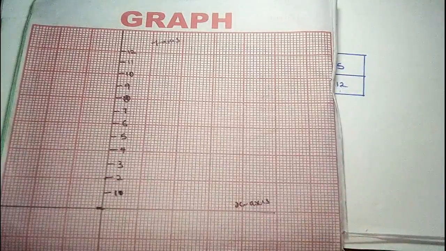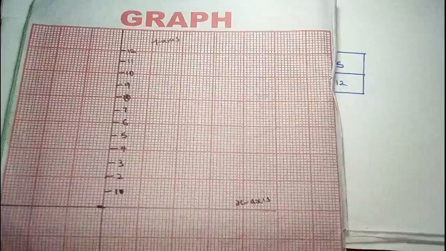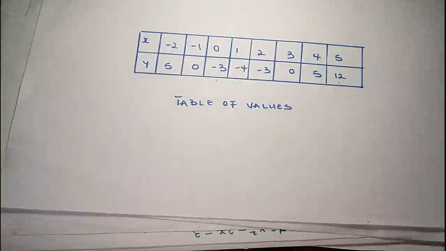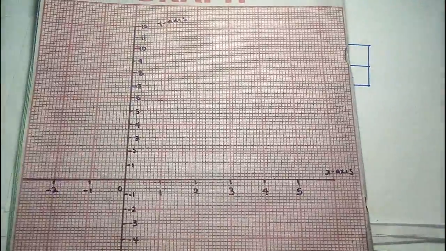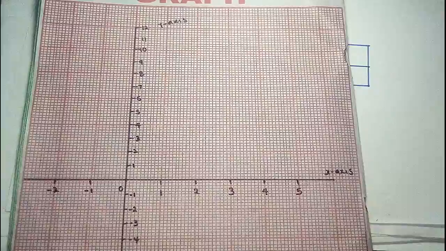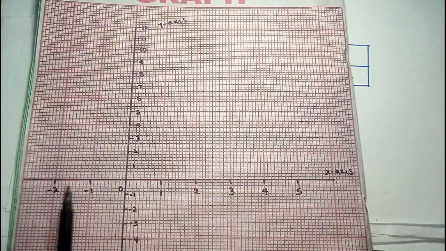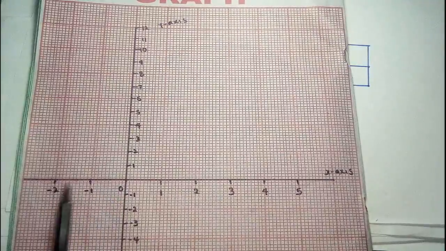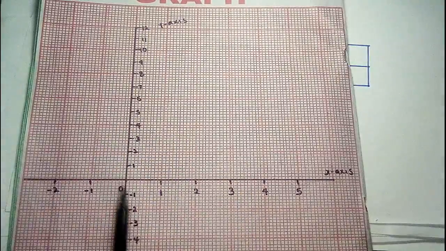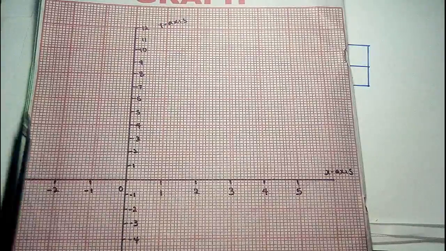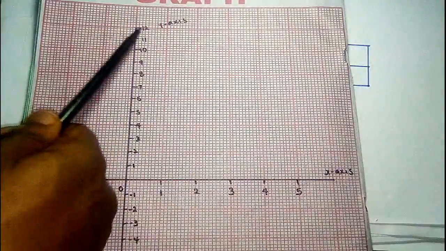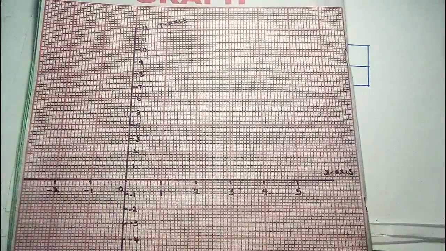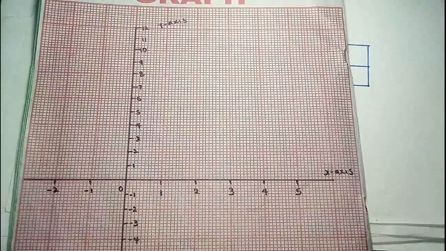Okay, so now when I did it on a very clean paper, this is exactly how it looks. From the x-axis, we found that the negative value is going to take -2 from here, -1, and 0 is going to be here. So that means our y-axis is going to be on this line. Note that first. Then from the y-axis, knowing the highest and lowest values, you know that if you count from 12 down, that means 0 is going to be on this point. So that means the x-axis is going to be on this line. So that's exactly how you do it. That's exactly how you position your graph.